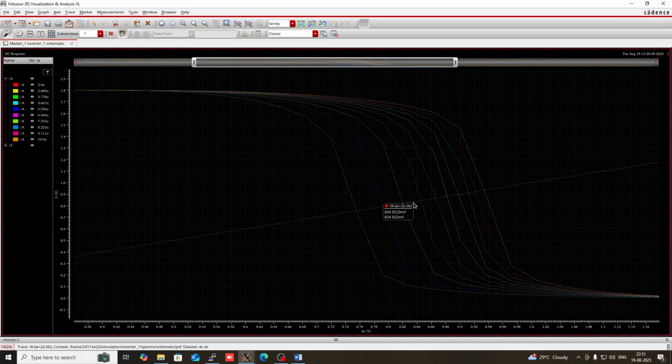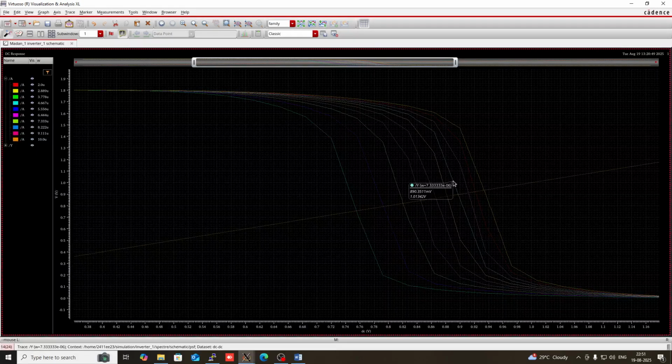Okay, so now you can see when this VM is 900 millivolt, that is at this point, this curve looks like aligned with this. So at that time the width is 7.33 micrometer.